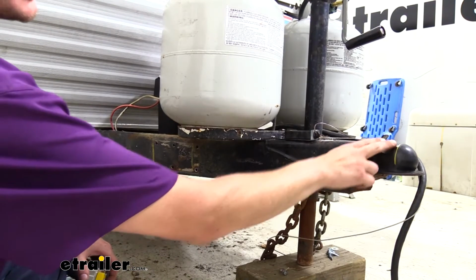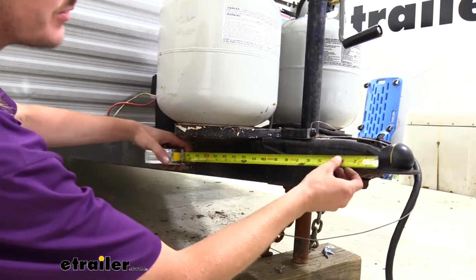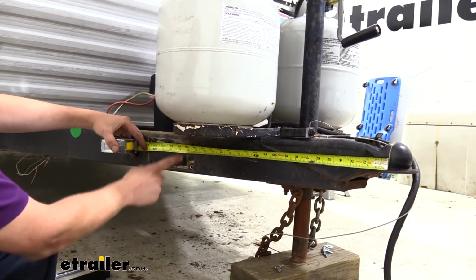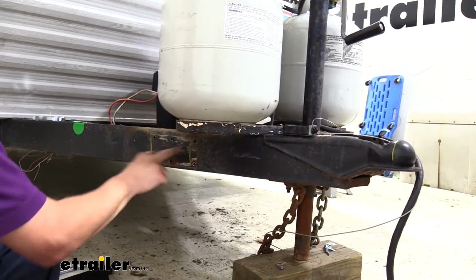I've gone ahead and marked the center line all the way across because we're going to be using the center of the ball to determine where to place these. So from the center, we're going to measure back 20 inches and make a mark there, and then we're also going to make a mark at 25 inches. Our plate needs to be installed in between these marks.